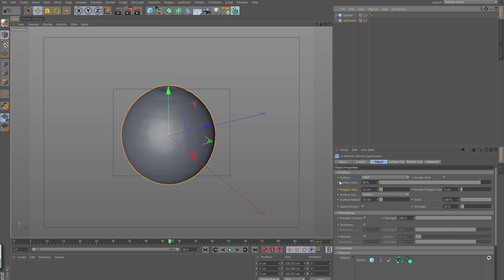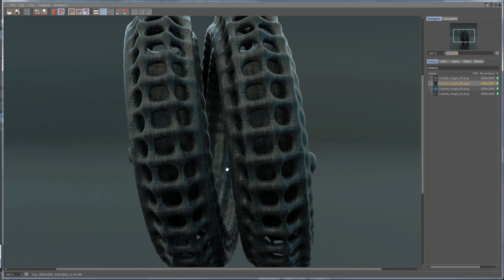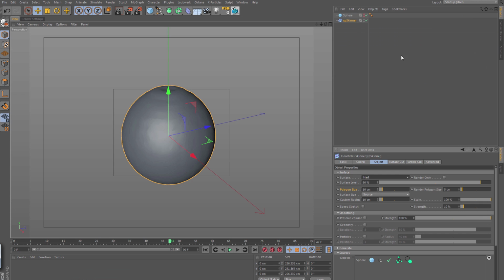Now, if we go inside our X Particle Skinner, I want you guys to play around. There are so many different shapes you can make, but follow along with me. But on your own, change the surface, see what kind of different looks you get. Go in here, start playing and pulling these things, and that's how I came up with the things we're going to make today. I didn't set out trying to make this. I just wanted to see what it could do, and I happily came across these looks.